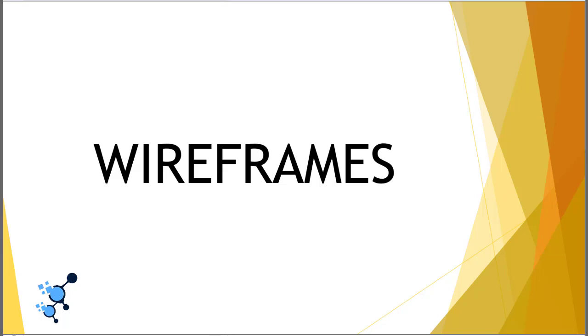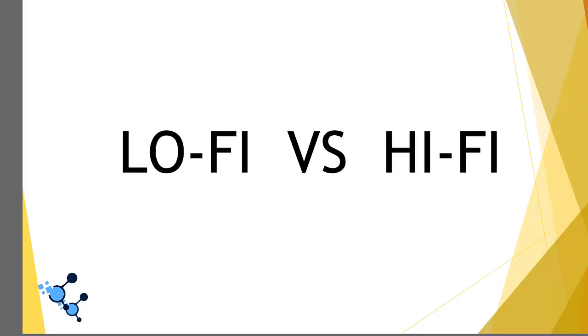And we have basically two types of wireframe. We have the low fidelity wireframe and the high fidelity wireframe. I say the low-fi and the high-fi. Now, what is the difference between the low-fi and the high-fi? The basic difference between them is that the low fidelity are just basic representations which focus on the overall structure and layout. They use simple shapes, lines, and placeholders without any detailed visual elements.